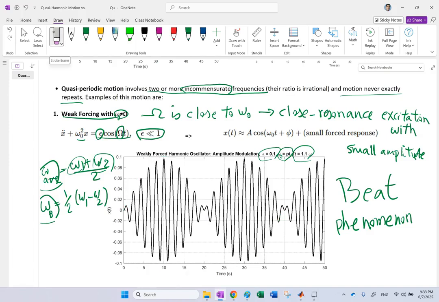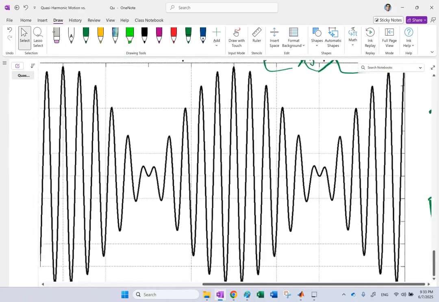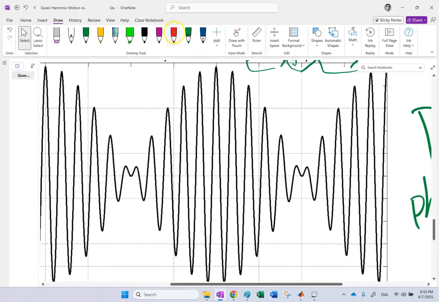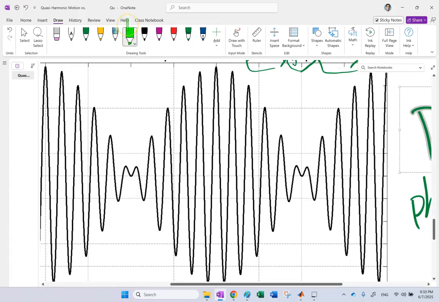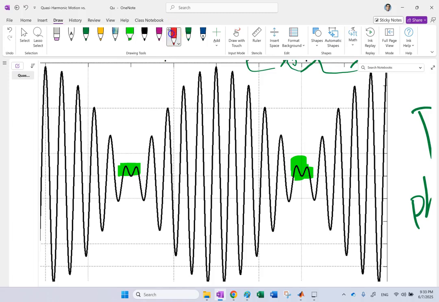It never repeats. You might say, well, look, it does. No. If you look at these two curves, at least look at this part. Look here. Let me show you. So look at this portion and look at this portion. You might say they are exactly the same, but if you look at the difference in these heights, you see that that is not exactly the same. Here you have a little bit bigger peak compared to this one. So it gets very close to repeating itself, but it never does.